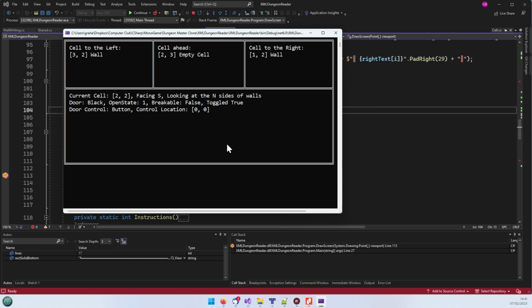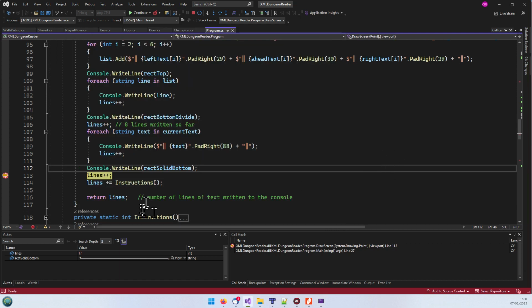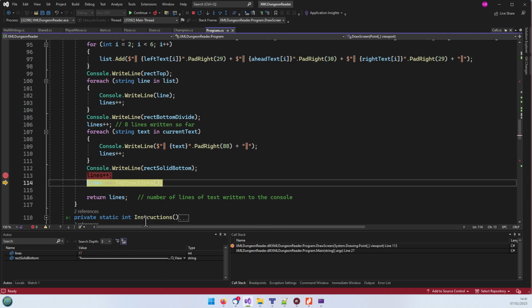Now obviously when we're doing this in Monogame, we would actually have Monogame drawing the dungeon, all the objects, drawing all the images and so on. So a hell of a lot more complex, but at least you can get the idea of how we can translate data from a map file into something we can observe. The next one here is just increasing the number of lines by a couple to create a space, and then we're now adding the instructions, which is the bit that comes out to tell us what to press.